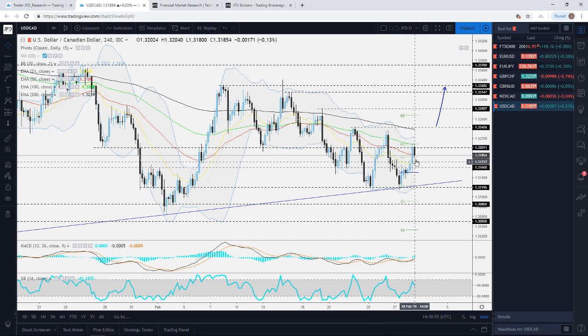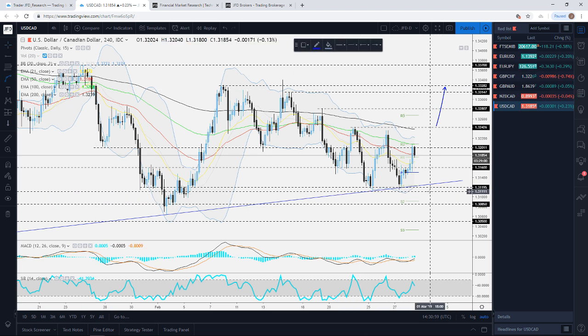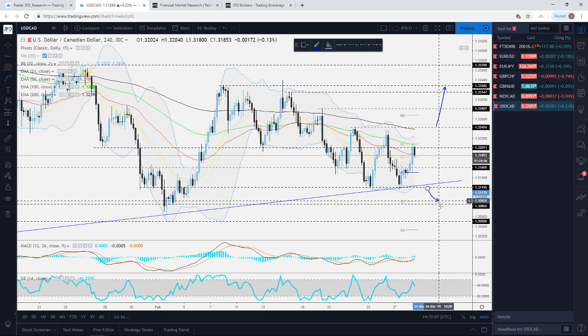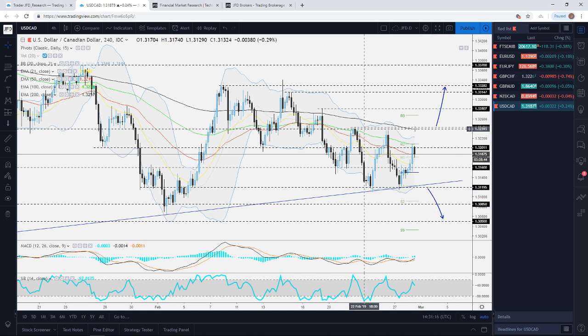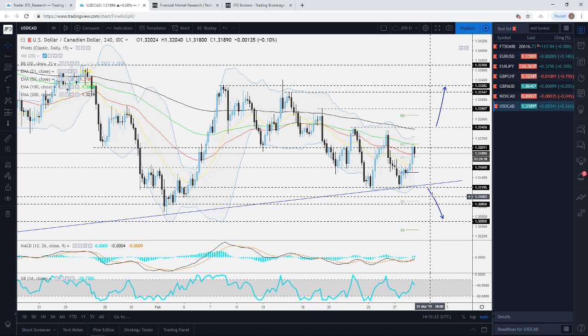In terms of the downside, again, we're going to probably take a more conservative approach here and wait until we see a drop below the 131.20 level, and only then we will get comfortable with lower levels, because this little area right now is a bit of a tricky one. So for now, probably just going to continue observing this one, but keep our eyes on these key areas here. On the upside is the 132.43 area, approximately there, and on the downside is the 131.20.